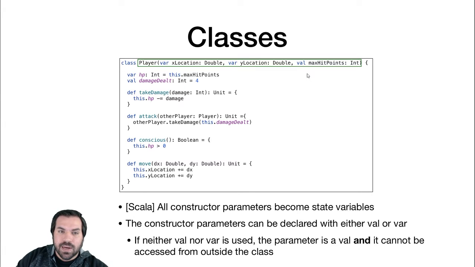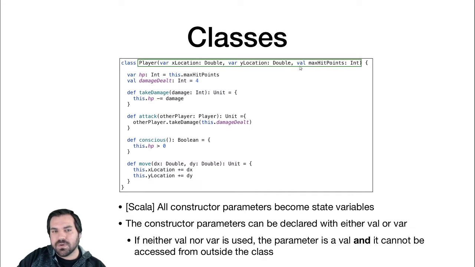There is a third option when it comes to constructors, and one that we have to be pretty careful about. We can leave off val and var and not do anything. Like if we left off val and just wrote max hit points of type Int, like this were a regular method, we can still do that. The parameter will default to val, so it cannot be changed, and it can't be accessed from outside the class. So if you have a variable that you want to be able to access from outside the class, say in your testing methods, it has to be either val or var, depending on whether it should change or not. If you don't put those, you're not going to be able to access your variables from your testing, which is sometimes what we want.